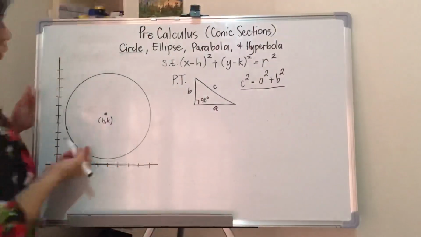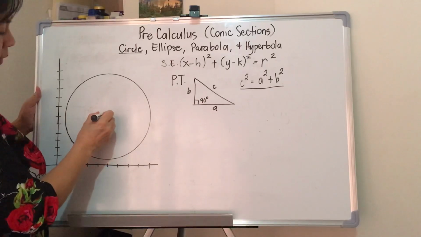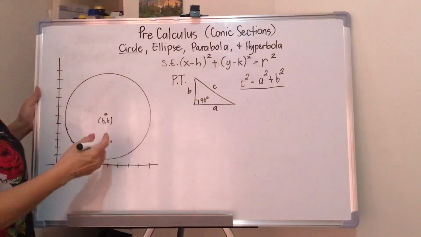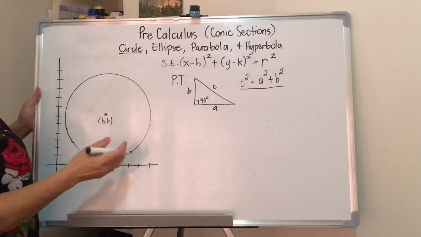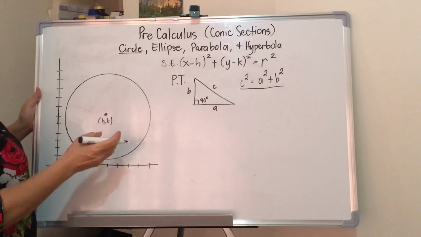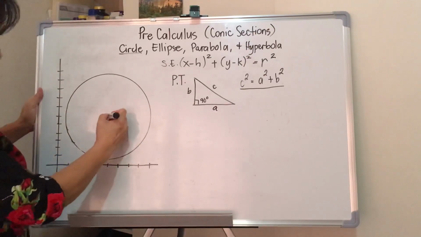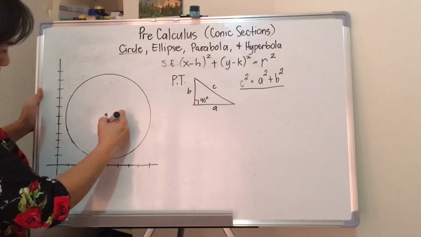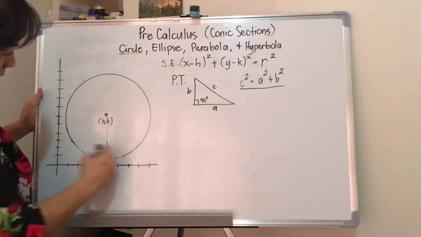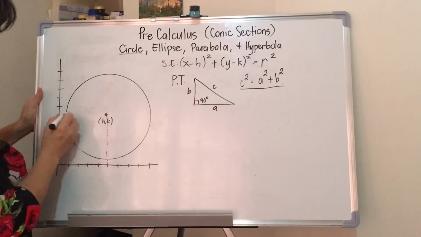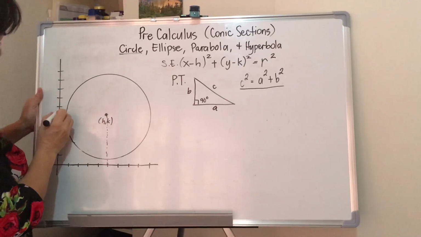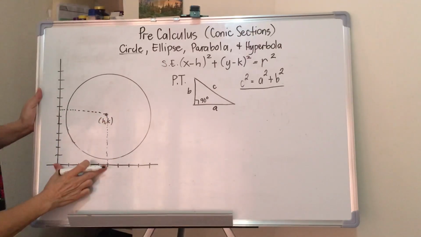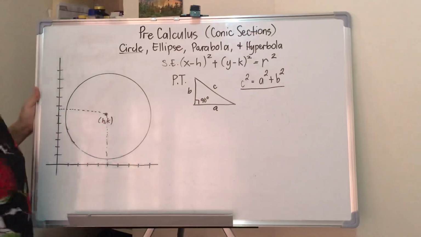Okay, let's go back to the circle. As it says here, a circle has a center with coordinates h and k. So don't get confused, because h and k are also x and y coordinates. What is our k? It means coming from here up to this point, and this h is up to this point, meaning this is the h and this is the k.